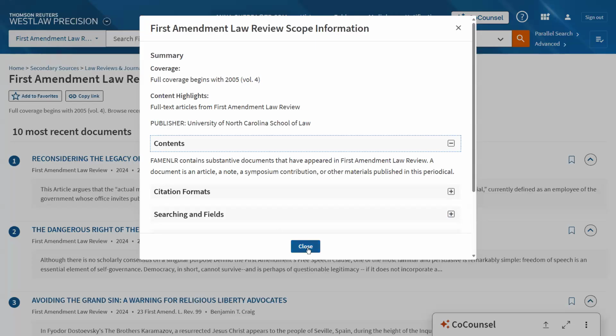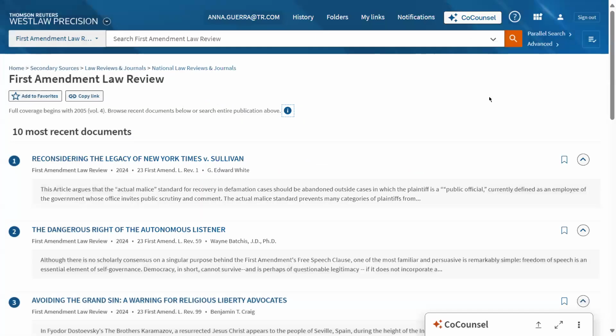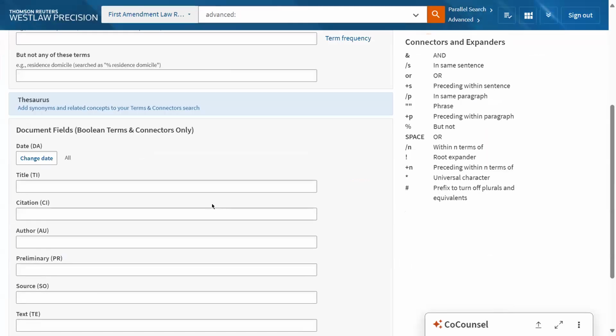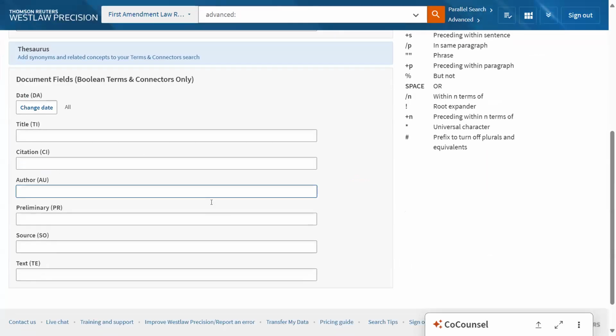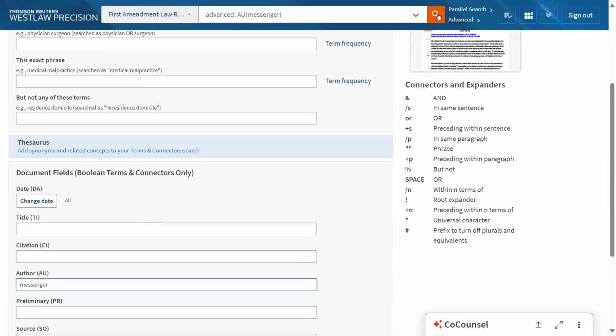All right, I'm going to click close, and I'm going to go back to advanced again. So we looked in the titles. The other way to search is by looking for the author of the article. So let's say I'm looking for an article and the author's last name is Messenger.